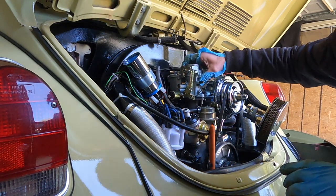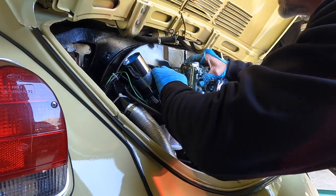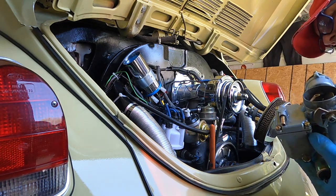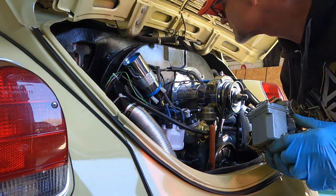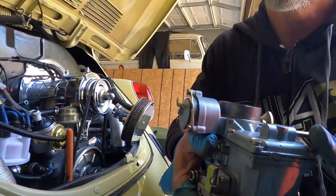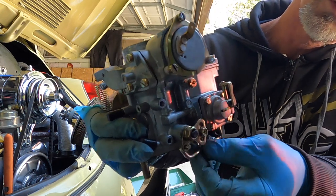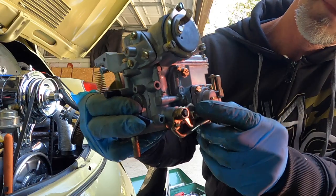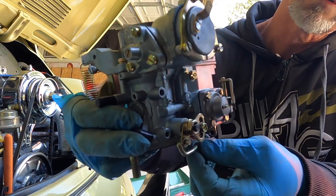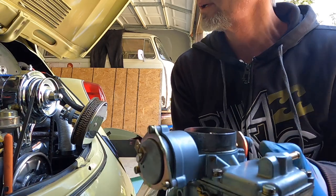Worked. Let's see if we can get this out now. Okay, so here we go. So let me show you exactly what's happening. If you see this here now, you can see this rod actually goes through here to this little loop right here. And there's a spring that goes right here. So I have to find the way to put this back in place and see if that's going to resolve the issue.